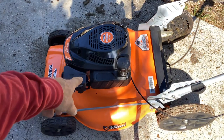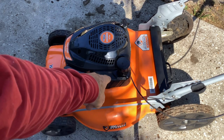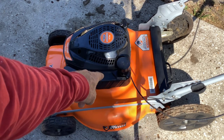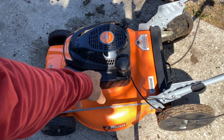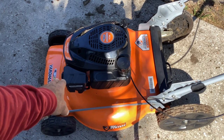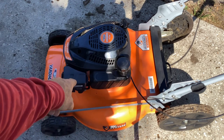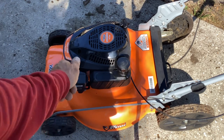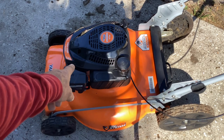So I had let this thing sit in the sun with the float bowl hanging. I had the tank sitting on the hood of my Honda CRV. Let the sun heat that up, remove all the moisture from the tank. So this thing should be ready to go. Degrease it, as you can see, made it look pretty. So let's prime it. It still has the shitty torch plug in it.